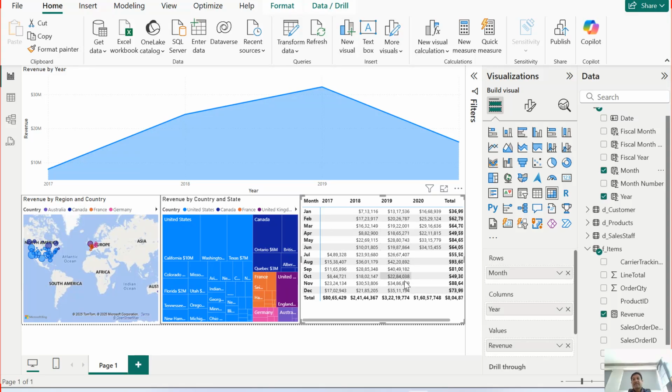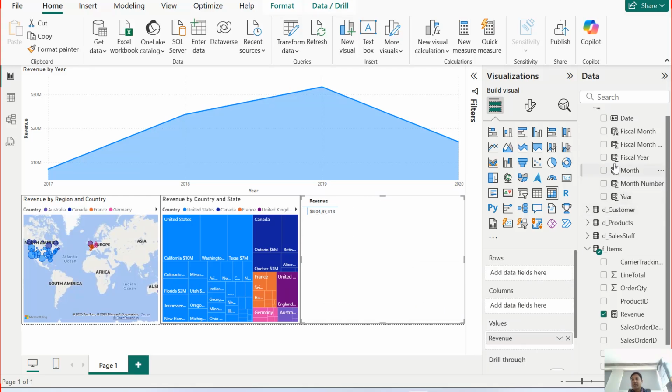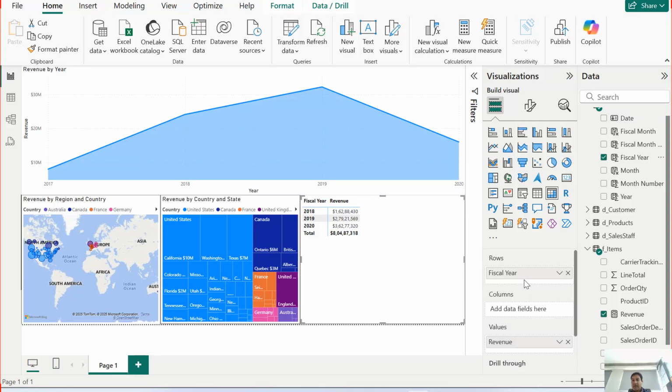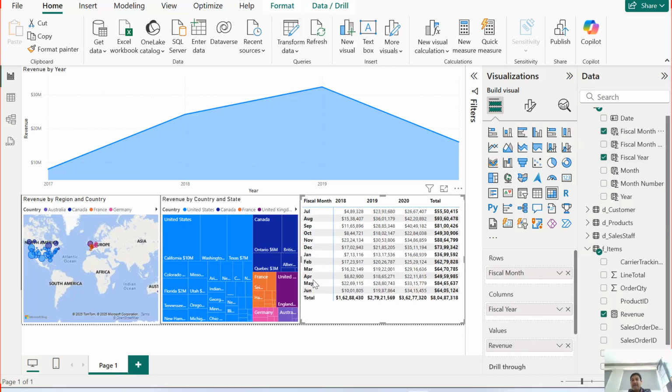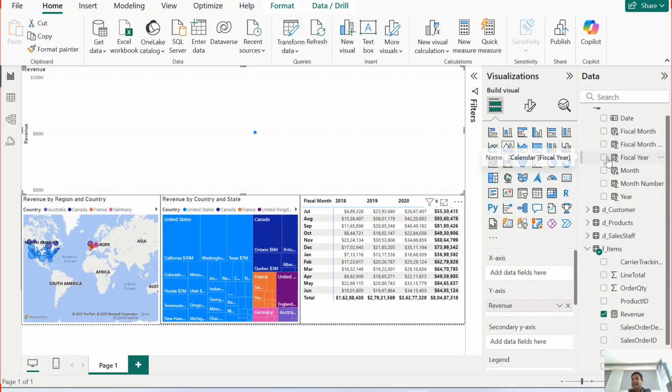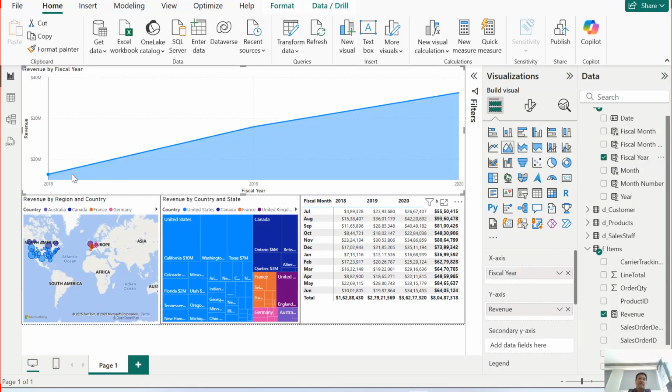We have already done this in our transformation of the calendar table that we created in a matrix visualization, that we always have to make sure we transform our calendar. So if I put fiscal year into my column category, and I put fiscal month, and arrange it, now this data is arranged in a structured manner. Now this variable, fiscal month and year, I have to use in this chart, that is the area chart. So let me remove my area and put fiscal year into my consideration. Now if you see, the entire analysis is a correct one, right?